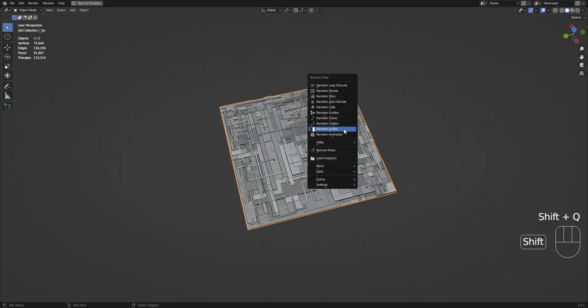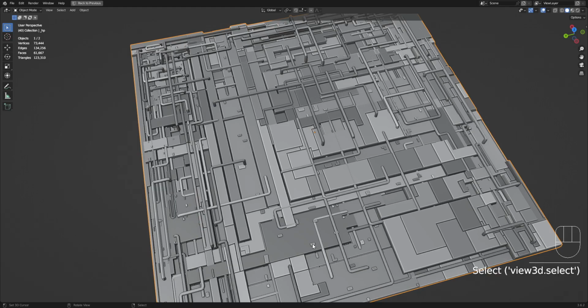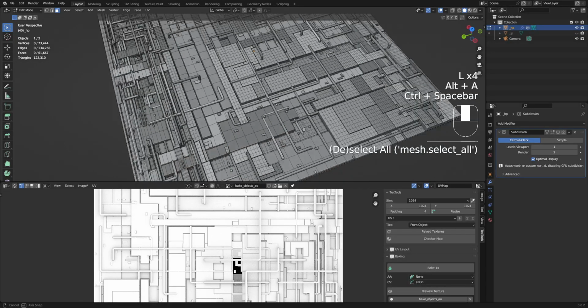So since we used join objects, this works in conjunction with split mesh. This can split the mesh again back to its previous state, or the objects. So, for example, our random cells. If you need to separate this, you have to select every one of them just to bring back its previous state.